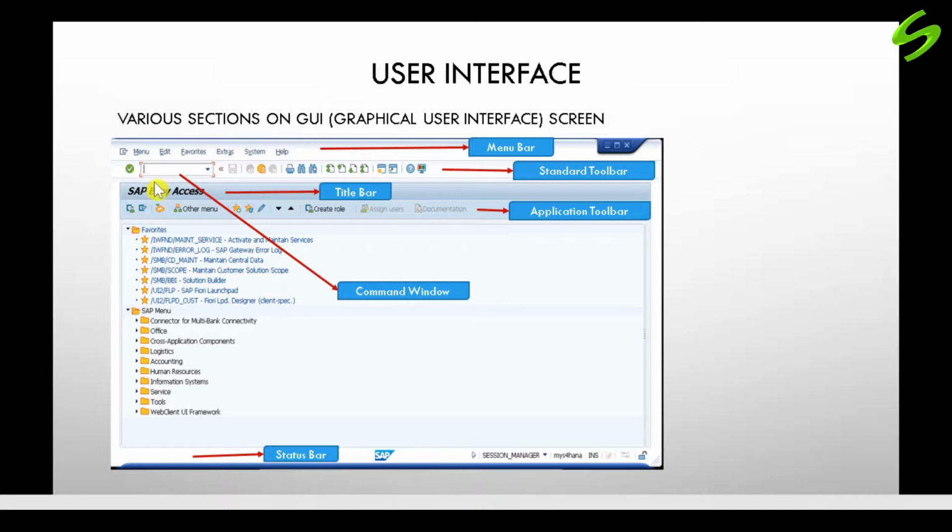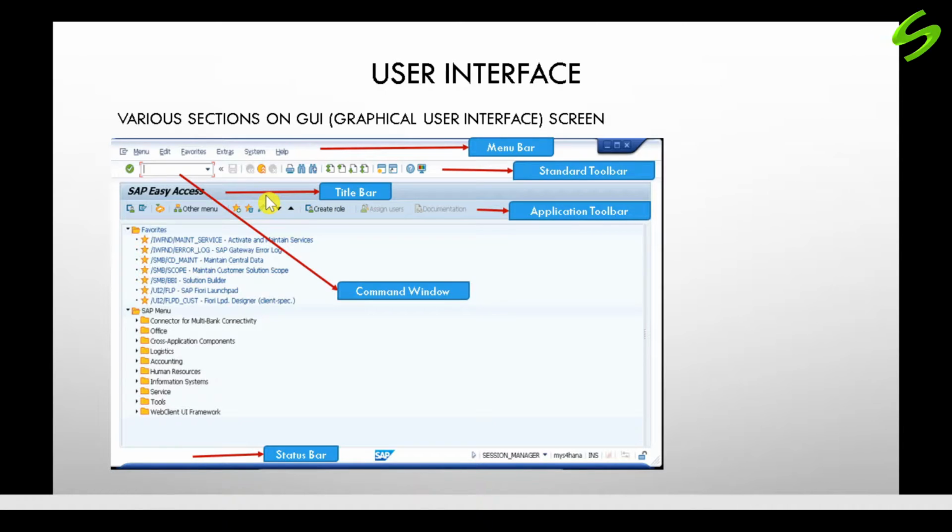So this is the command window, and if you want to execute any transaction, you enter the transaction code here in the command window. And this is called a standard toolbar because this doesn't change. Even if you go to any transaction, it remains same. This is a standard default toolbar.